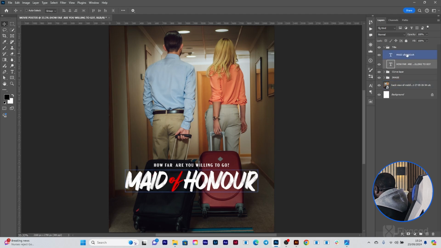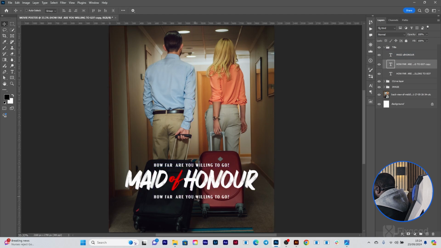So I have all of this now, and the next thing I want to do is duplicate this. Press Ctrl J, and then I can drag it down so that I can use this to write a powerhouse. It has to be all caps: a powerhouse strong project. All right, so I have this now, and I can take it up a bit right here.